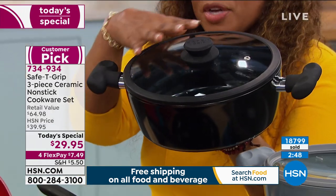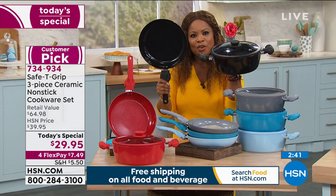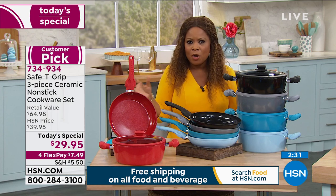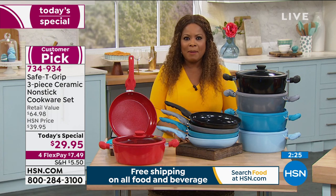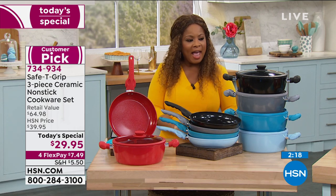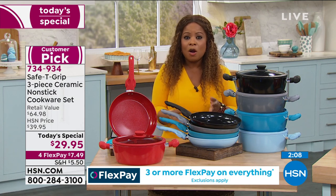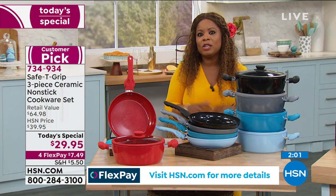We also include for you the nice big 10-inch fry pan. You get the set for under $8 on any major credit card — we accept every credit card. Don't miss it if you haven't placed your order. Perfect place to see what we're all about. Test the waters. If you don't love it — 30 days, full refund, no questions asked. And if you don't want to pay the full $29.95 today, you can freely and instantly use what we call Flex Pay and put the $7.49 on your credit card.